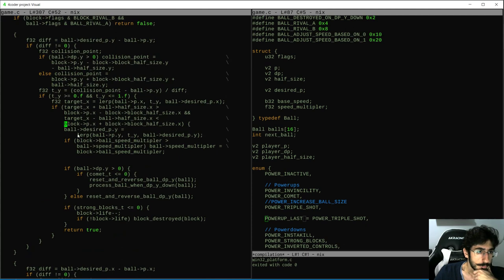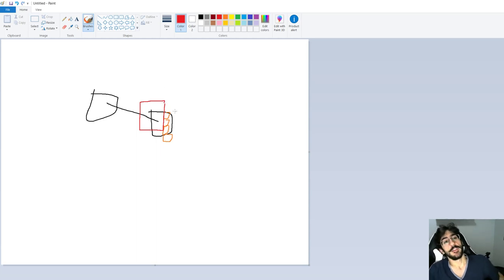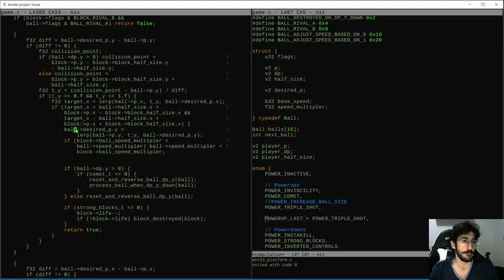let's see. We change the ball desired P. Right? So what happens is, let's say we are here, and we go like here, and then we hit, like, there are a lot of blocks like this. Whichever first block we hit, that's going to change my desired position to be like this. So the other ones are not going to collide. What we should do really is have a ball desired P, or maybe this is going to be too hacky. I'm thinking about having a ball desired P and a ball collision test P. Maybe.